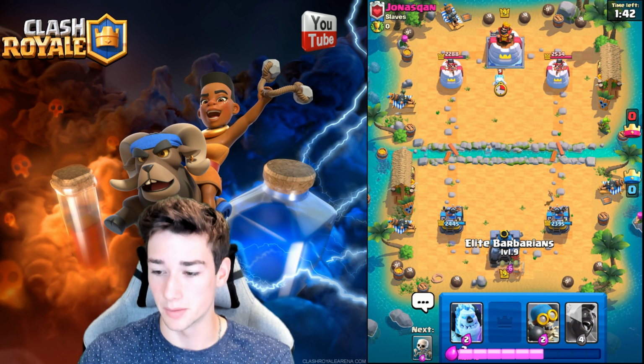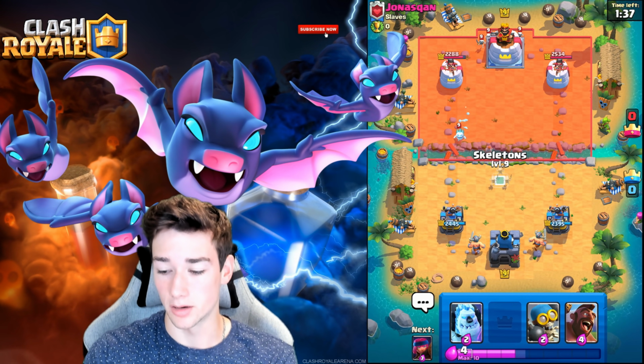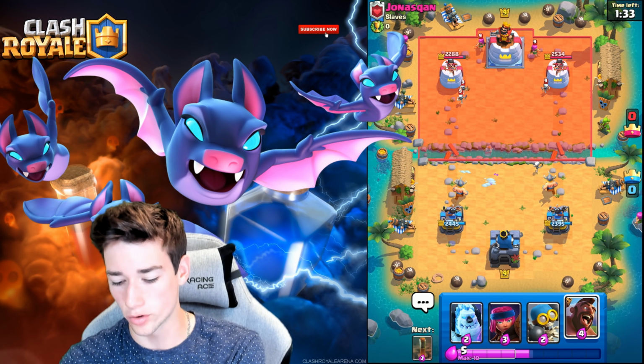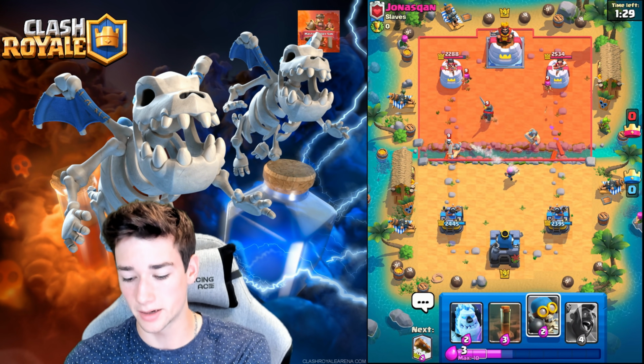So we're going to go for some Elite Barbs in the back. He's going Ice Spear here. We know he's got the Knight. That's going to be a decent answer here, but I'm not exactly sure what deck he's got. It's probably Mortar of some sort if I had to guess, but we're gonna go Firecracker here. He's going Knight. Firecrackers should be able to get a lot of value.